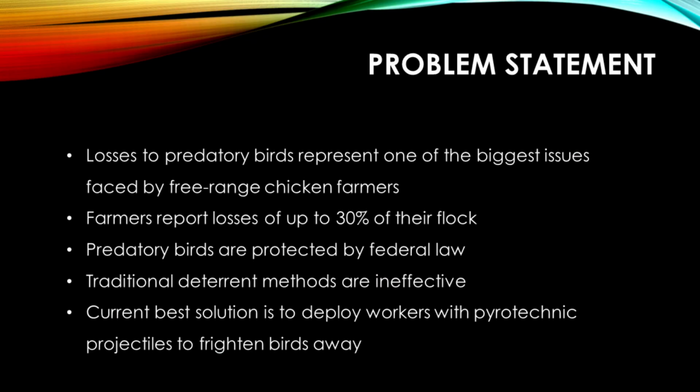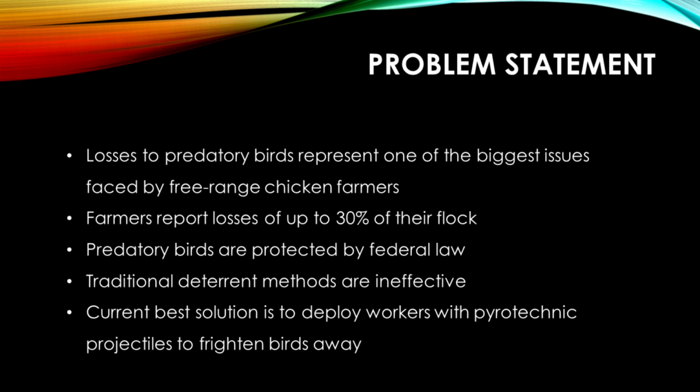The case study for this project is that of free-range chicken farmers. Their flocks get constantly attacked by predatory birds, most commonly bald eagles. These birds are protected by federal law, so there's not much the farmers can do against them. Currently, the only solution that works effectively is to use a pyrotechnic pistol that launches noise-making projectiles at the incoming birds.